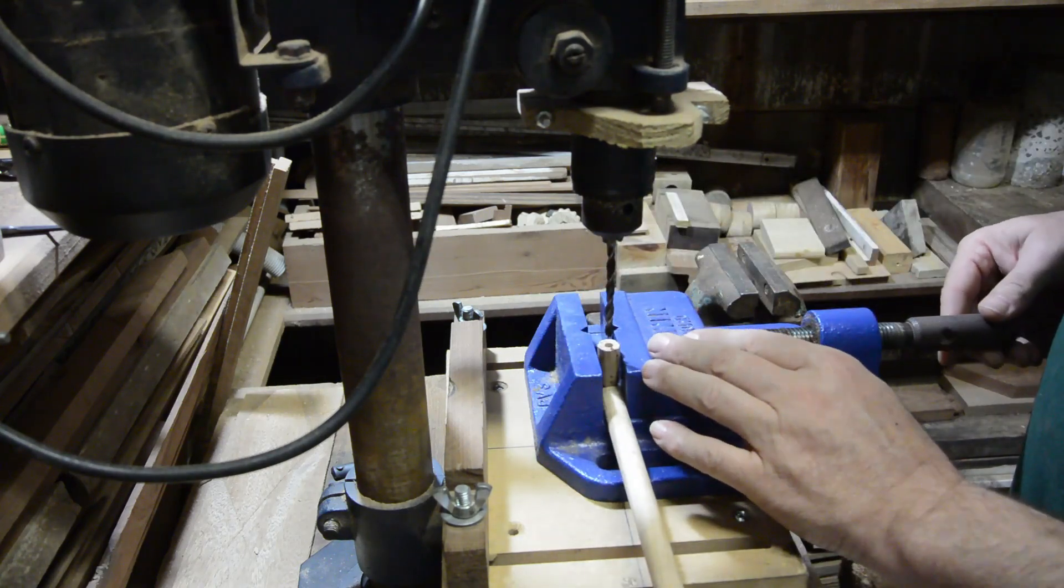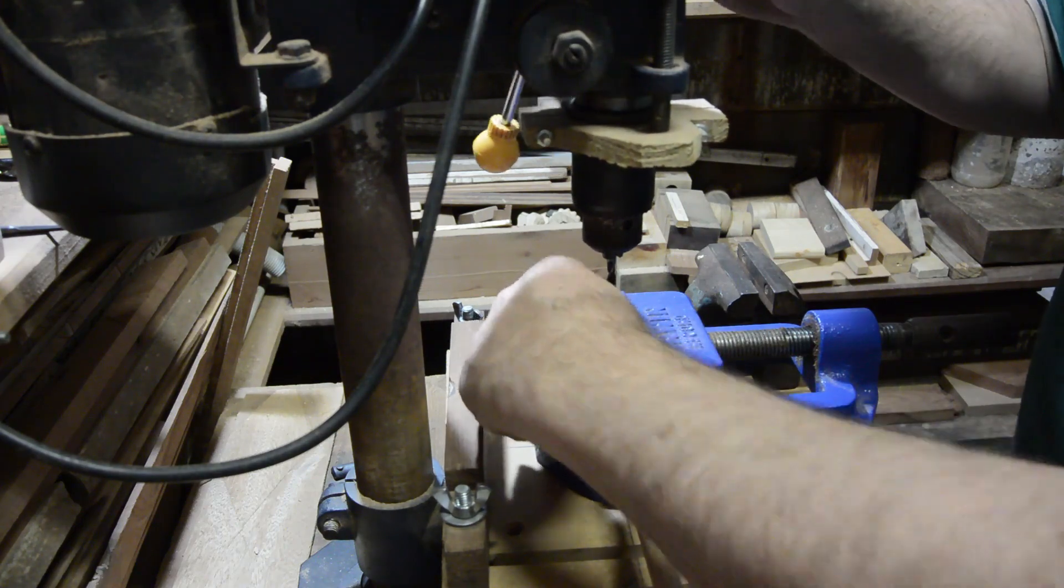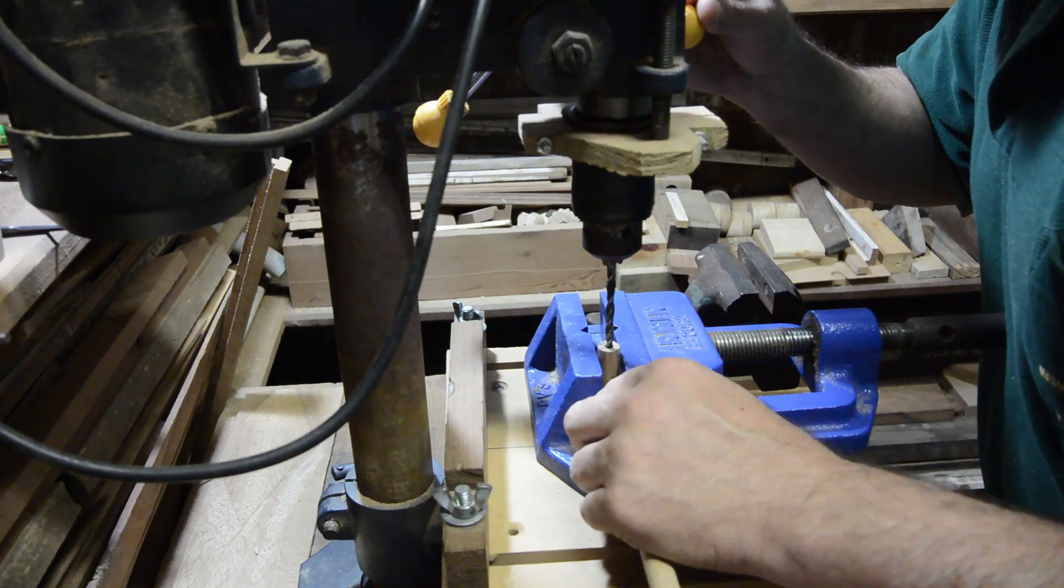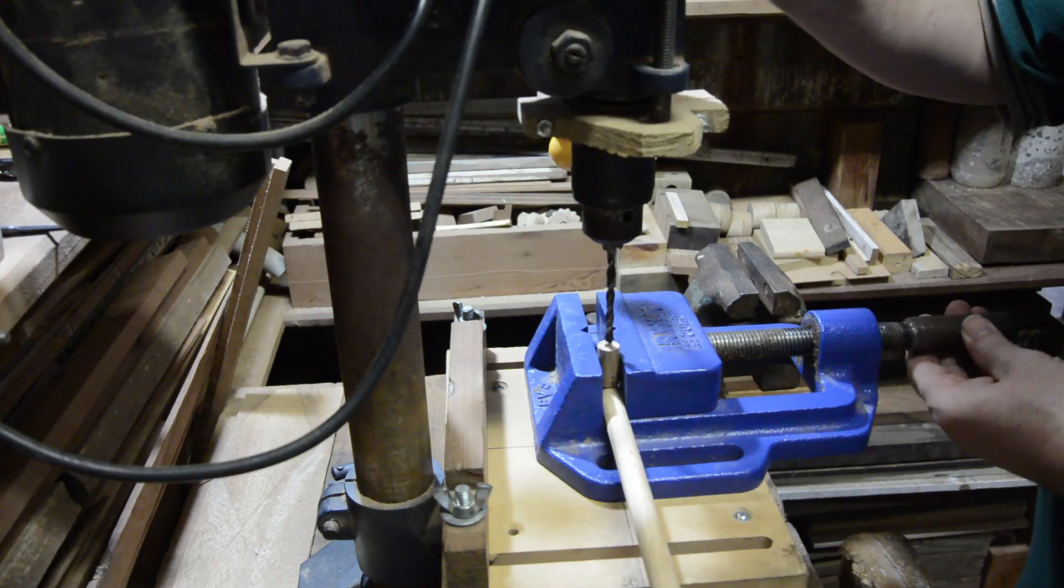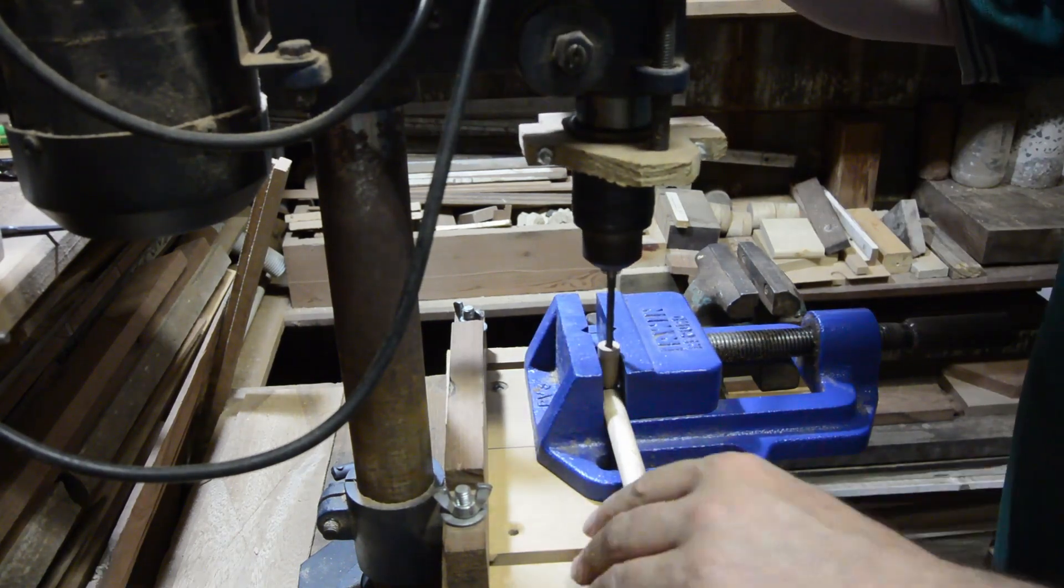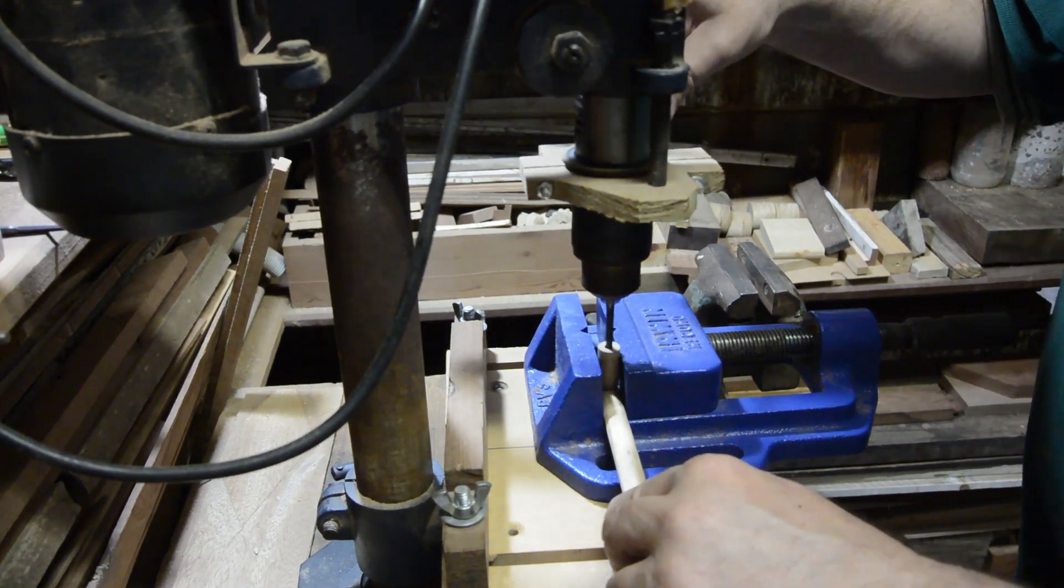The DIY drill centering jig, which is obviously the same diameter as the dowel to be drilled, is simply placed in the drill vise and after securing in place and then aligning the drill bit easily enables a perpendicular and centered hole to be drilled in the longitudinal face of the dowel. This 5mm hole will be where the jaw adjustment screw, formed from a piece of threaded rod, will be later inserted.